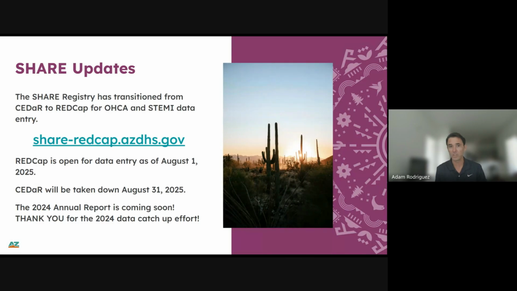I fully understood the burden of the previous forms, and while we appreciate what they did for Arizona and in terms of our understanding our out-of-hospital cardiac arrest chain of survival, the REDCap form and the alignment with CARES will hopefully promise to be a lot simpler and faster for you, and hopefully just overall deburdening you a little bit from data entry. So REDCap is open for cases.